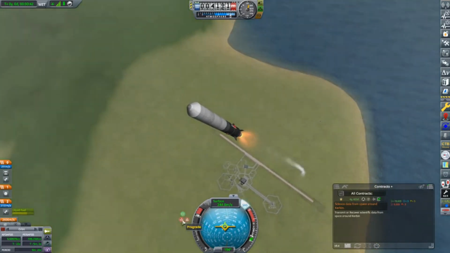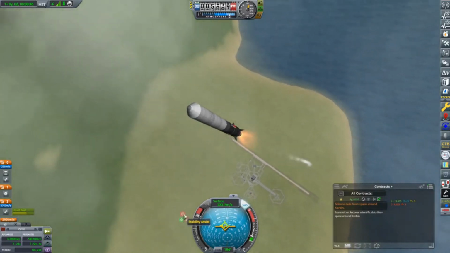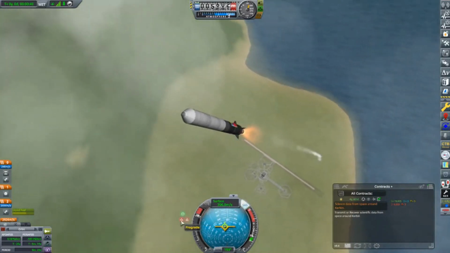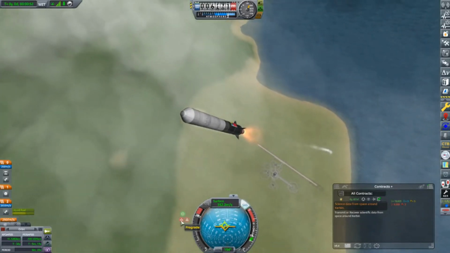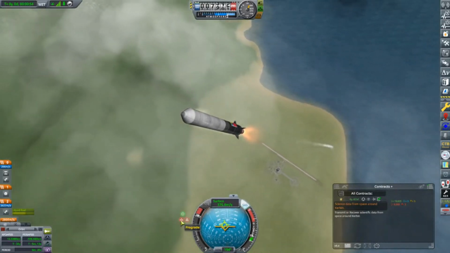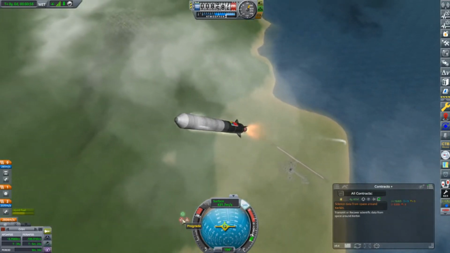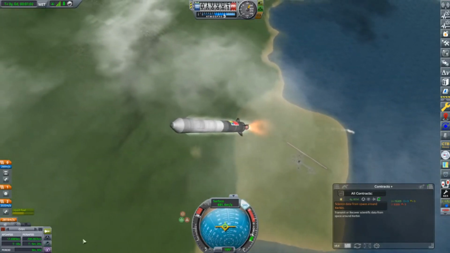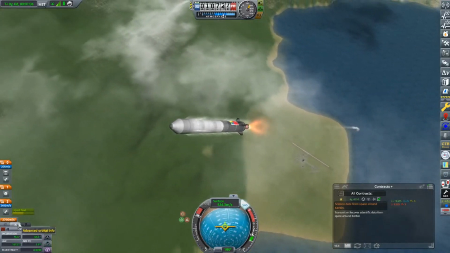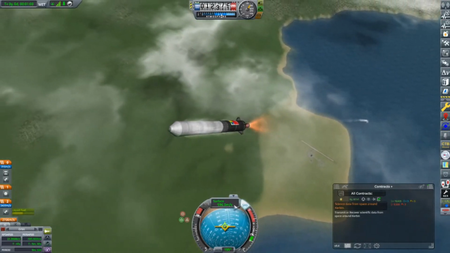Might just stop it just a little bit because it's falling over a little quickly. Back on the prograde, lock it again. Back on prograde again. I certainly don't want it to be flipping out. There we go. Keep that on prograde. How's our inclination doing? Inclination's climbing quickly, almost at 80 degrees.